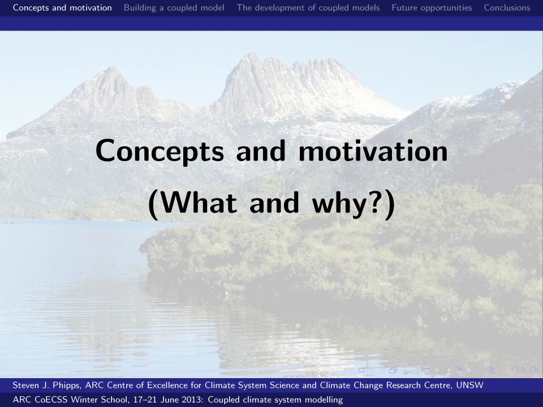So, like Melissa said, you've heard a lot of talks this week about all the individual components of the system, the atmosphere, the ocean, some weird bits like the land surface. But what I'm going to talk about today is bringing them all together and seeing how much fun we can have with coupled modelling. So, just start with some quick basic concepts and motivations. So basically the what and the why questions. What's a coupled model and why do we care?